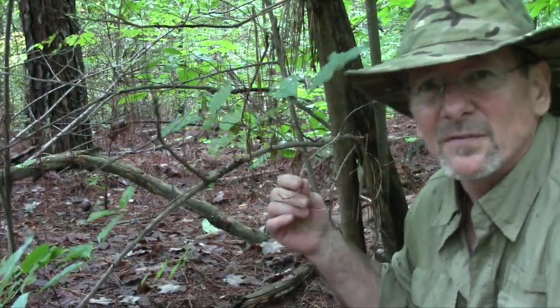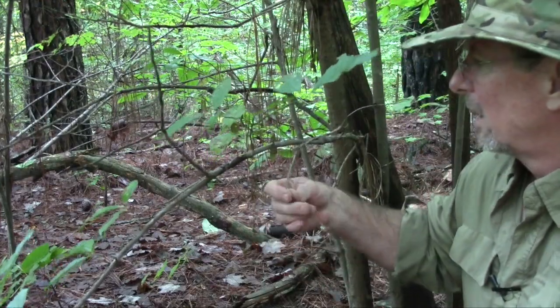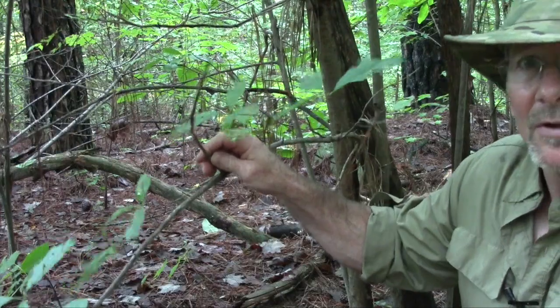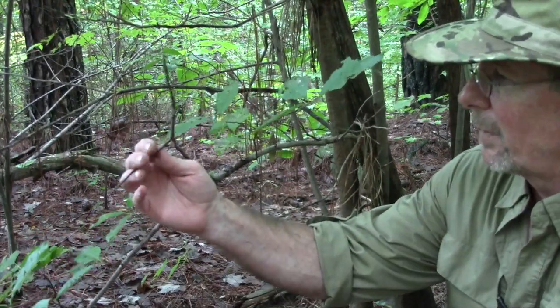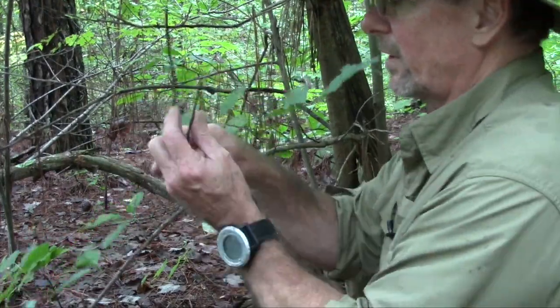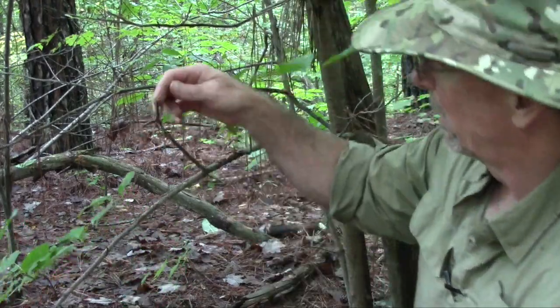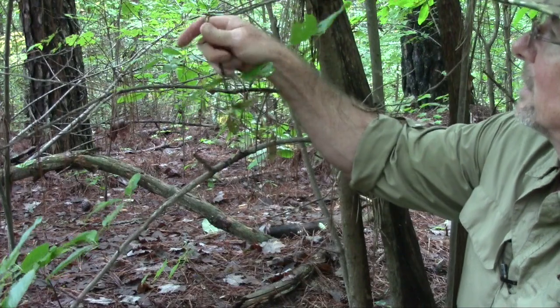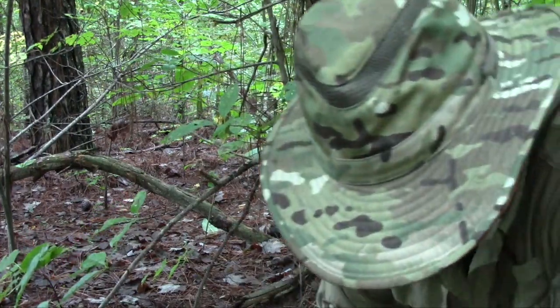Gosh, another thing I try to do, especially in wet weather, is find little dead branches that are sticking off, growing on trees, but they're dead. And you can tell by the way they just, see if you can hear this, snap off. If they snap off like that, that means they're dry enough and the moisture content is low enough where they'll burn. Let me grab a handful of these and we'll get back to you.